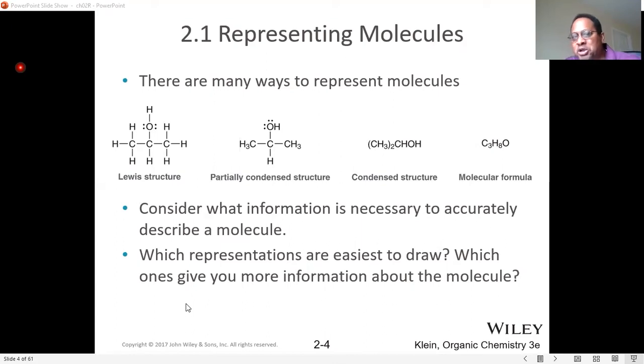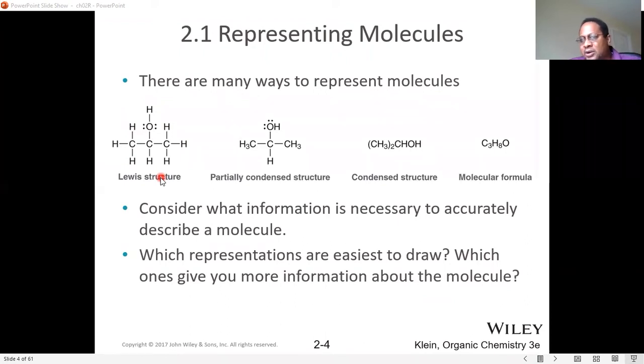So to get started, we're going to jump into chapter 2, as I said, for persons who are joining us. And I just want to start off by going over some basic ways to represent what we refer to as organic molecules, right? If you remember from Gen Chem, you learned about Lewis structures. The Lewis structure is one in which you draw out all the carbons, the oxygen, the hydrogens, and you put a line that connects the different atoms together. If the atoms have lone pairs, you want to include the lone pairs. So that's one way to represent an organic compound.